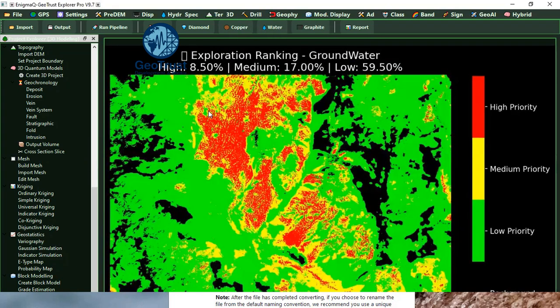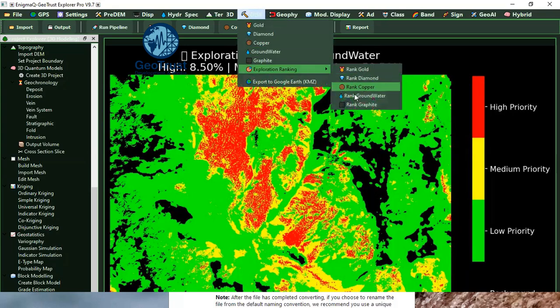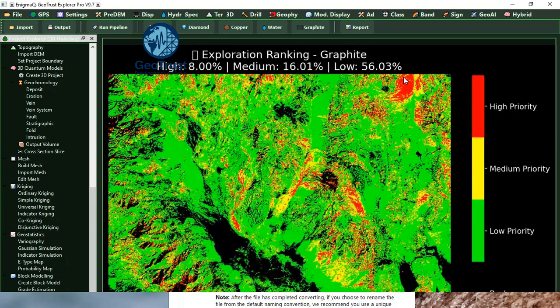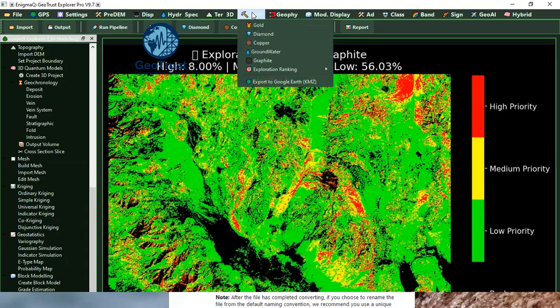Okay, now you have some high probability or high priority in this zone for groundwater. Also for graphite, you see only another zone at the top corner with red, which is high priority for graphite. And also you have option to export to Google Earth.